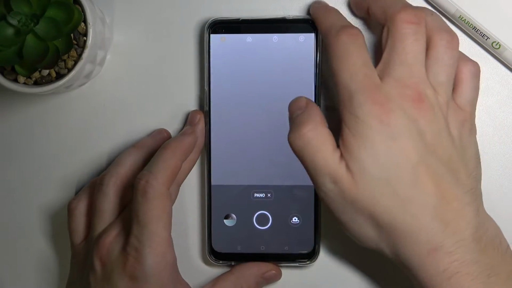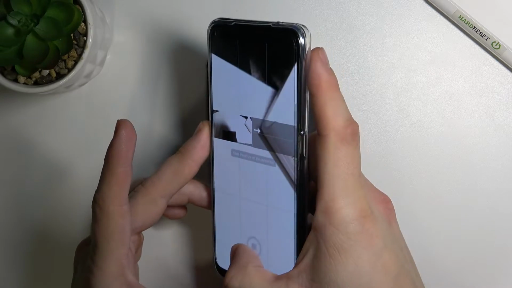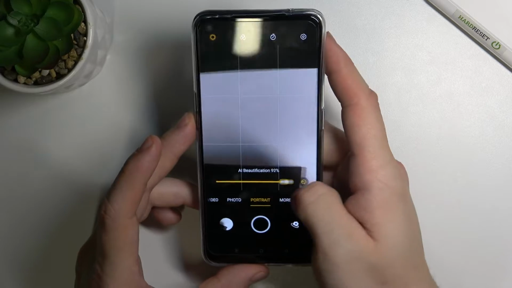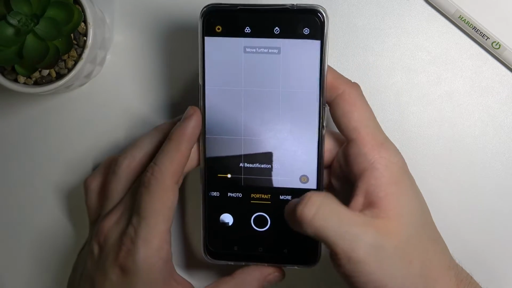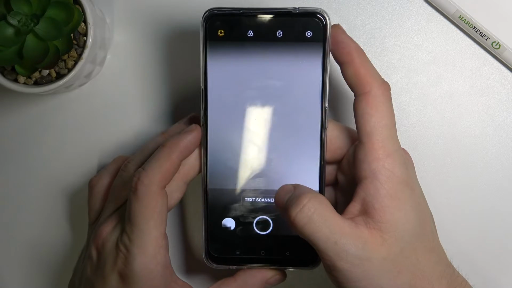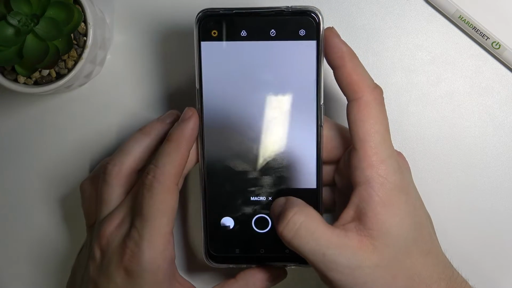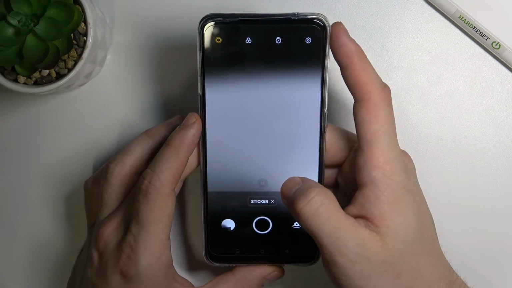Then we've got panorama, with beautification and standard modes like in the different modes, text scanner, macro, and sticker.